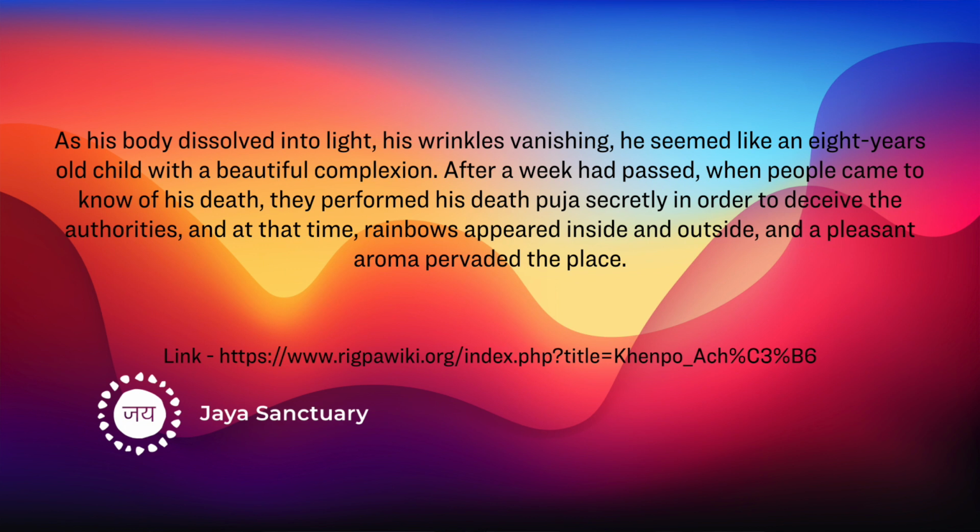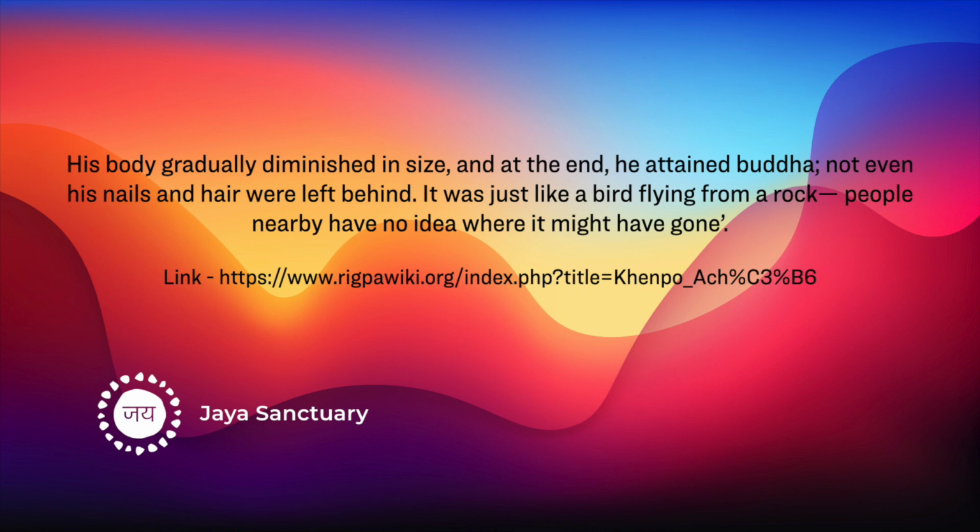After a week had passed, when people came to know of his death, they performed his death puja secretly in order to deceive the authorities, and at that time rainbows appeared inside and outside, and a pleasant aroma pervaded the place. His body gradually diminished in size, and at the end he attained Buddha. Not even his nails and hair were left behind. It was just like a bird flying from a rock. People nearby have no idea where it might have gone.